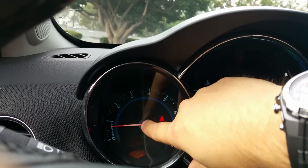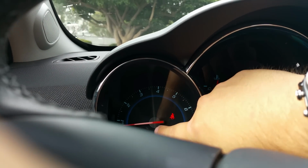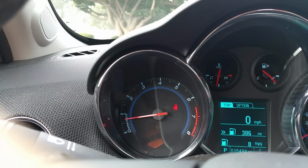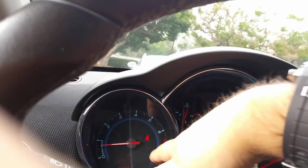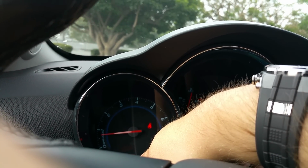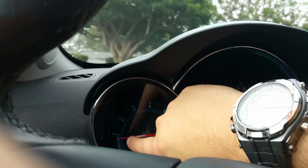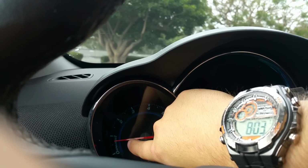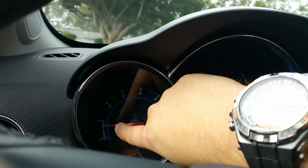This is your RPM, rotations per minute. Now, in most V4 and V6 engines, you'll see up to 8 or 6. In V8 and actually you might see up to 6 in classic cars. So, RPM stands for rotations per minute. Now, or revolutions per minute. It's one of those. I forgot which one it is.